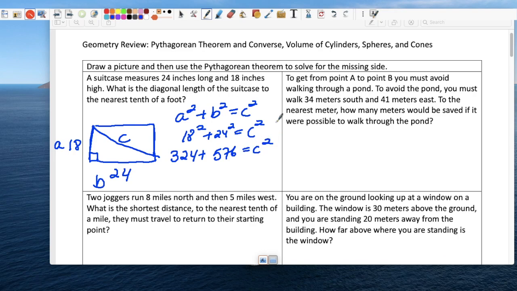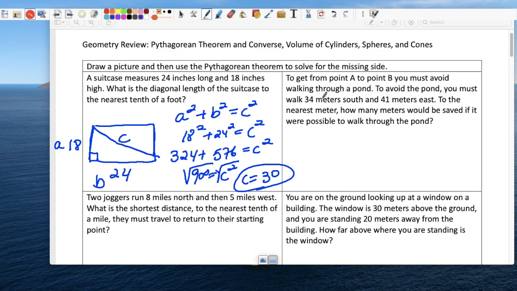And if you add them up, you get 900. So C squared equals 900. You take the square root of both sides, and we're interested in the plus 30. And that's the diagonal. And this goes the same for TV, right? When they talk about a 56-inch TV, 70-inch TV, they're actually talking about the diagonal, right? That's here.